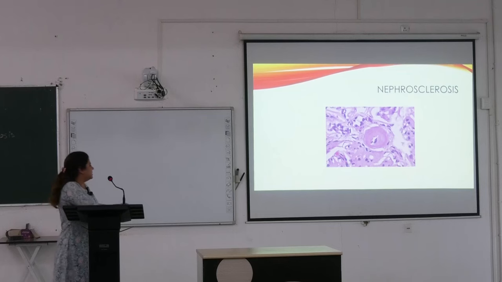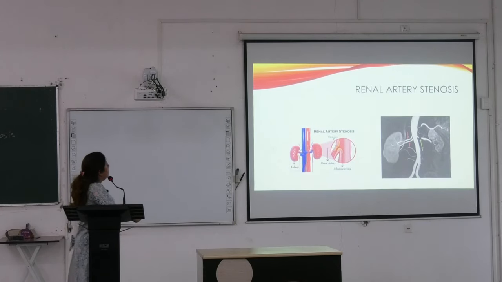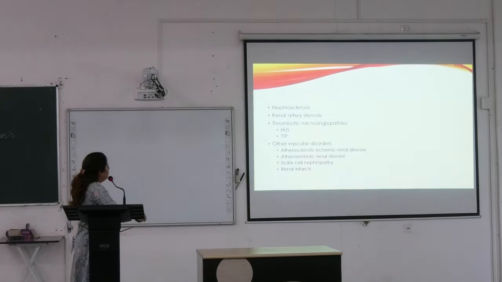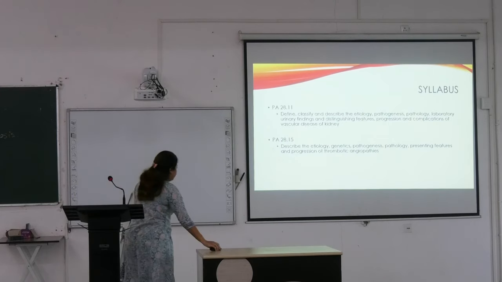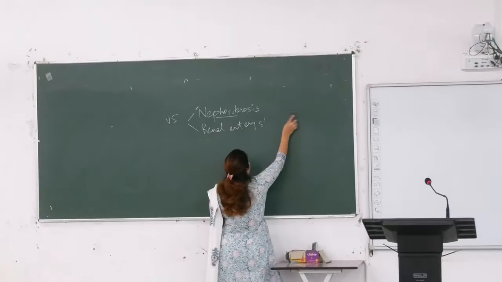Some vessels will be hyalinized, and there is narrowing. And ultimately, this gives rise to wedge infarcts, right? Like myocardium, there are wedge infarcts. This is renal artery stenosis. See, there is stenosis of the renal artery, and by arteriography, you can pinpoint it. It's unilateral here, you can pinpoint the exact area of stenosis. Next, thrombotic disorder.